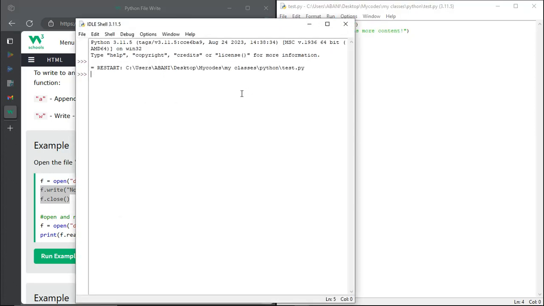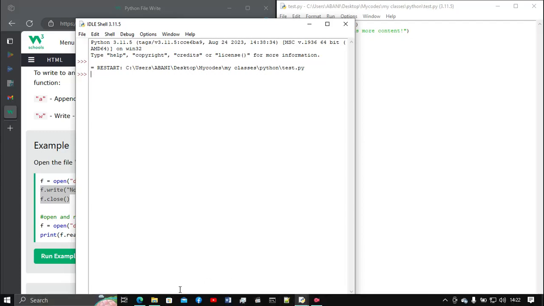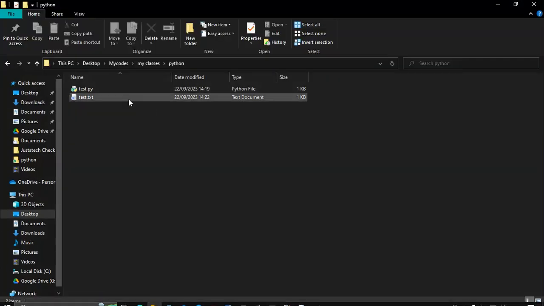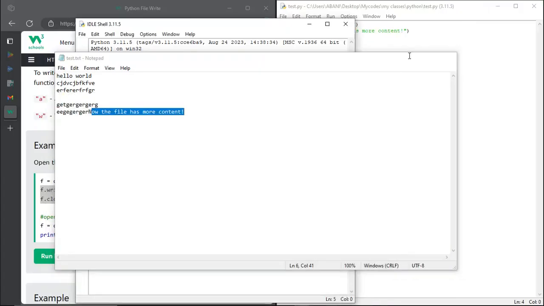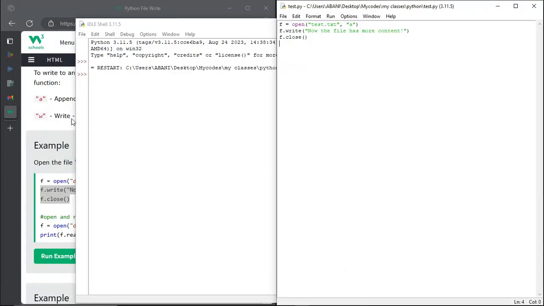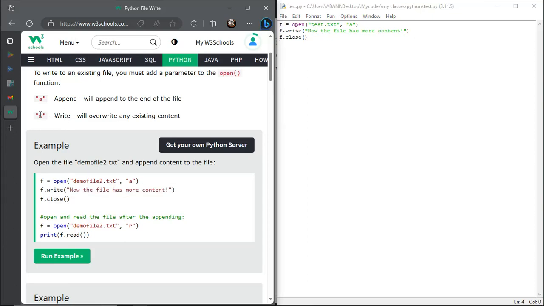Can you see? It has done that already. If I open my text file back, you'll see it added that line to it. Now the file has more content. Same thing with write. If I use write, it will remove everything in the text file and replace it with this.